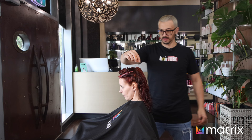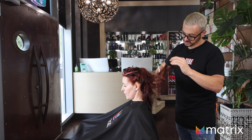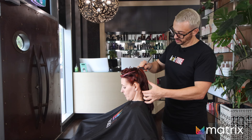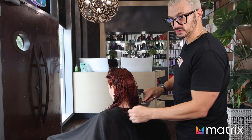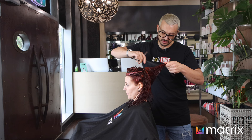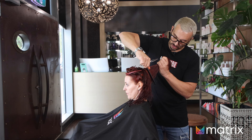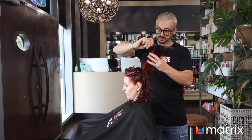Incredible — I'm going to start in the crown and find the length we're going to use for this haircut. Susan wants quite a considerable contrast in the layering — in the interior length versus the ends. We can always go back and make it shorter. Now that I've got that, we're just going to take a vertical section — I'll spin her around so you can see the sectioning and the projection. So we take a section like this — you can see it's a vertical section — and we're going to project this away from the length because we want to retain length on the ends. There's my guideline.